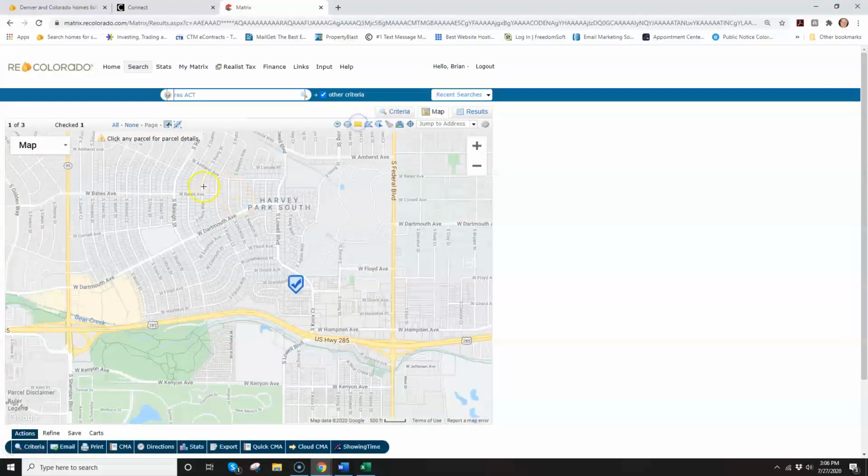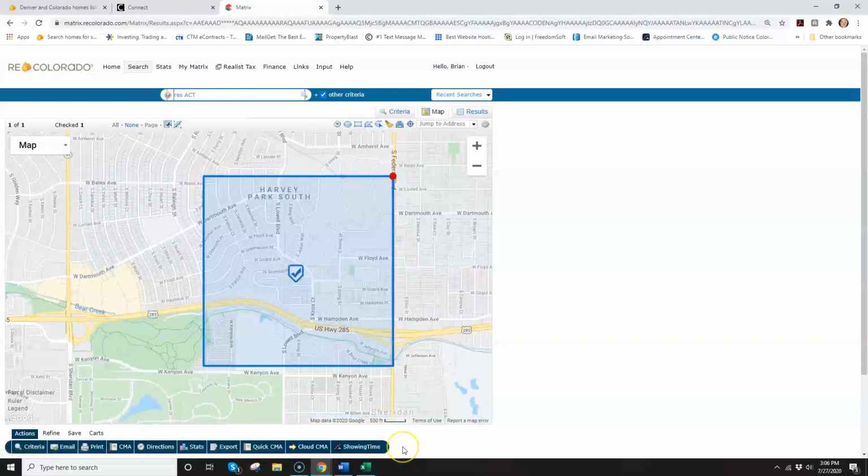So, just like the other ARV trainings, you really want to be in that complex as much as you possibly can, unless there's just nothing for sale there or nothing has sold in there for a long time. Which you're going to run into quite a bit with attached properties, because our search area is so limited that it's hard to find comps, but we still got to go out there and find the comp somehow.